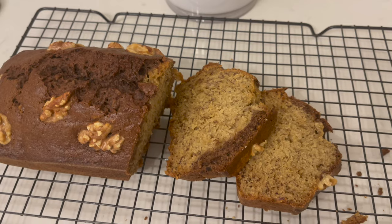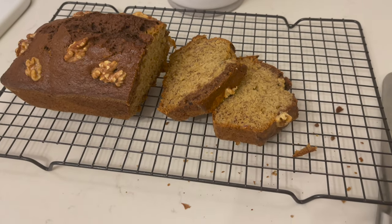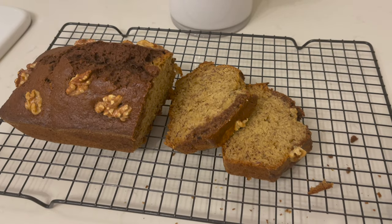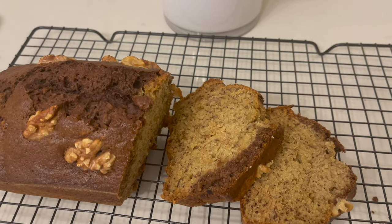Along the way, I made this exquisite marble banana bread, too delicious not to share the recipe. The recipe is actually not mine. I just added cocoa powder and powdered sugar to half of the batter, but it is too good not to pass along.